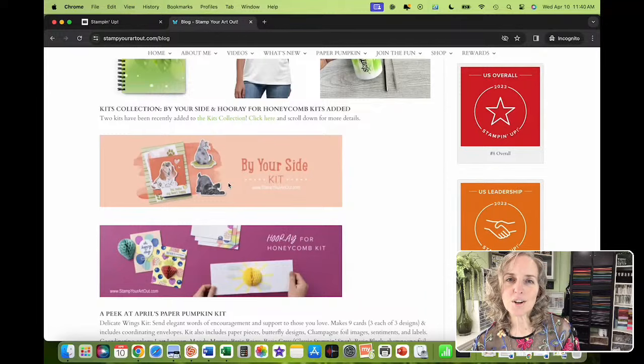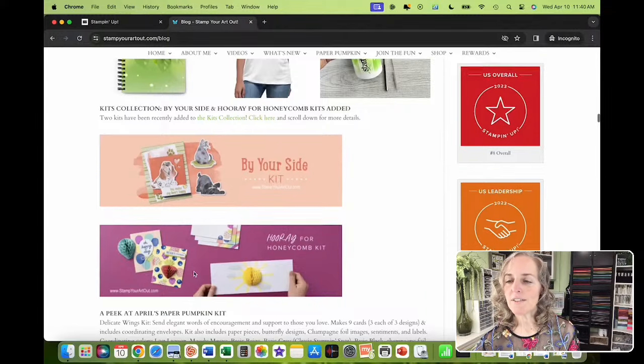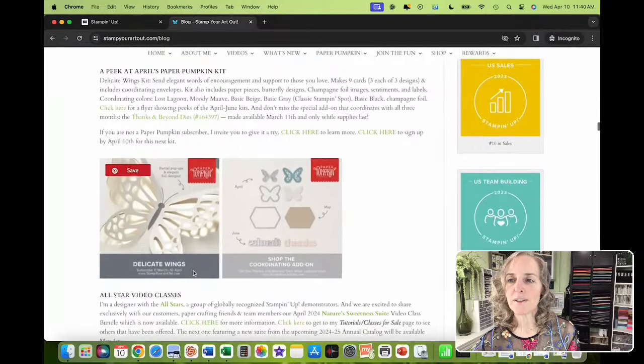So I just shared with you the kit that is the Frog and Friends kit. That one was released a couple months ago. These two are the latest ones that were just released at the beginning of April. And I am going to be playing around with this one soon. I just made a bunch of alternates with that. So super excited about that kit. And then this one will come in the future. I haven't made anything from it yet, but I have both of them.